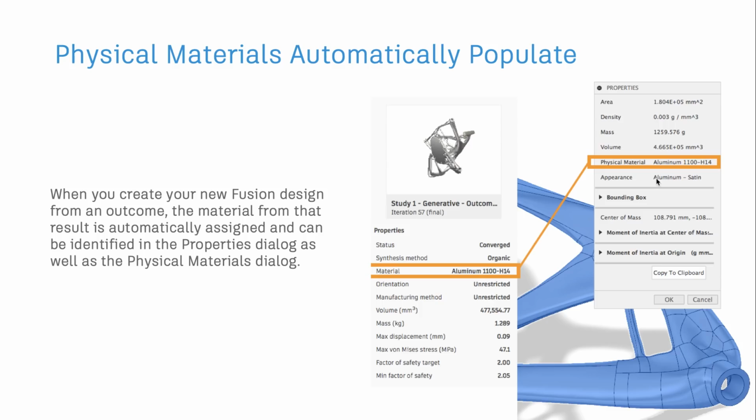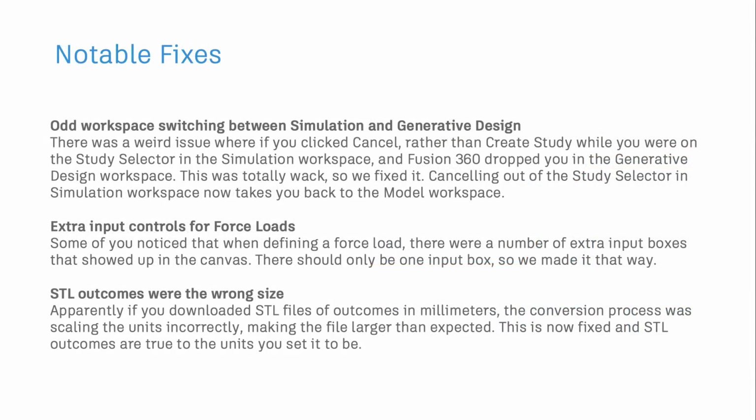This one's pretty handy because a lot of times once you finish a generative design study, maybe you want to go and simulate it again with a different failure criterion in mind, or you want to create tool paths or do different things with it. And having physical materials applied in situations like that is helpful. It's just going to cut down the number of steps you have to go through to run a simulation. You don't need to reapply the physical material or look it up from the generative results to figure out what material it was. So super handy to see that.